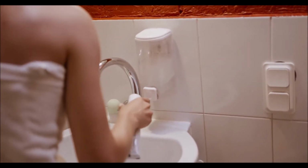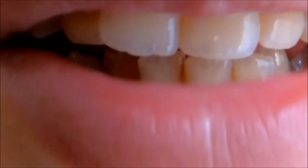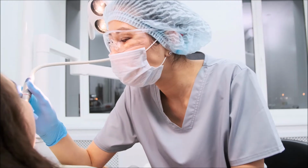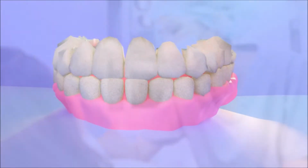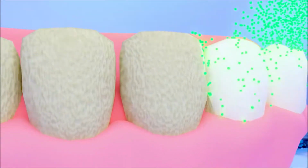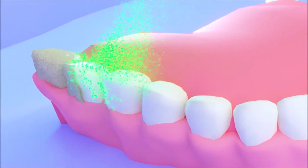Do-it-yourself teeth whitening. You may be able to get rid of superficial stains by yourself. A number of at-home tooth whitening products, kits, strips, toothpastes, and rinses may lighten stains. There are even some old-fashioned remedies you can try. Tooth whitening products available on drugstore shelves use mild bleach to brighten yellow teeth. Toothpastes use abrasives and chemicals to remove surface stains. For deep stains, you may need a dentist's help.